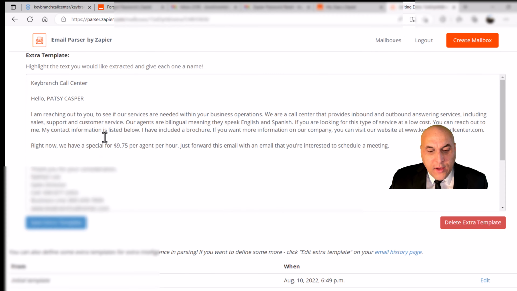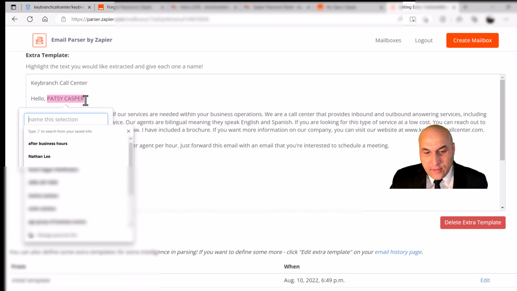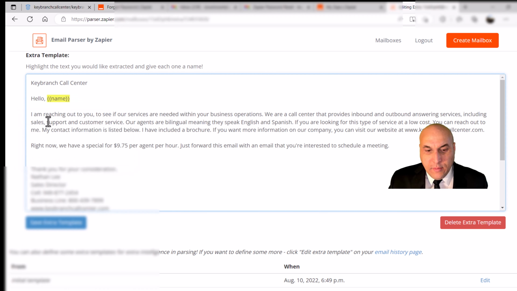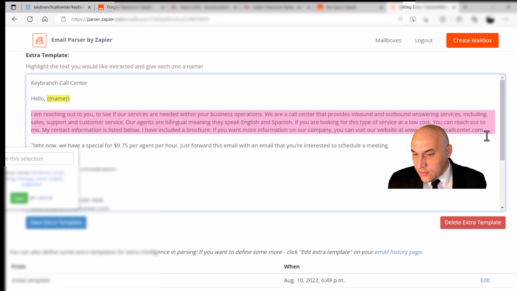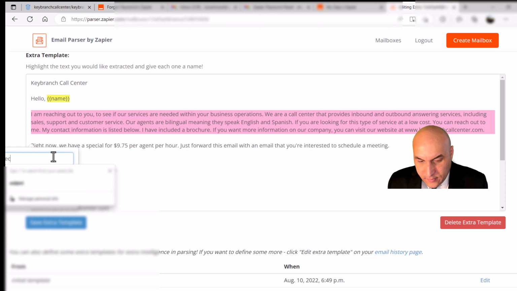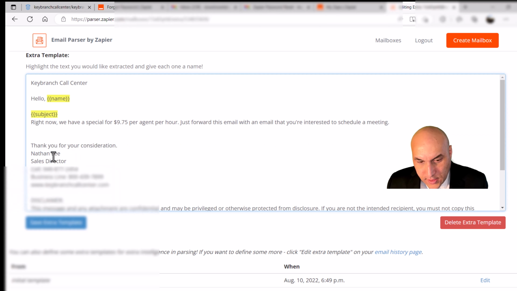The way you do it is you would just go here and you would just highlight it like this. So what I did was I pressed on the name with my mouse, and then I just moved it over, and then it highlighted it. And then in here I'm going to type what it is. So this is name. So I would just type in name, and then it labels it name. And then this is subject. So I would label this subject. And so forth and so on.